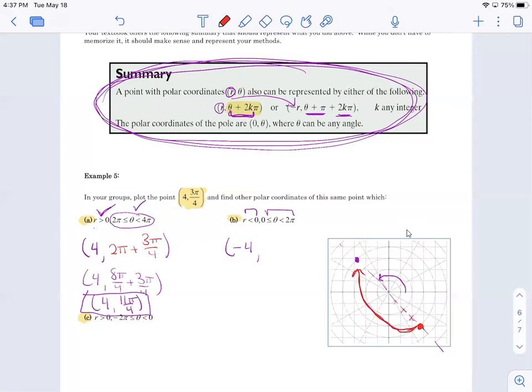Well, you have options. You can either go here or you go this direction. This lets me know what option to take. I have to go here to here because I don't want a negative angle. My angle is between 0 and 2 pi. So that angle, again, just knowing that unit circle, is going to be 7 pi over 4. All right.